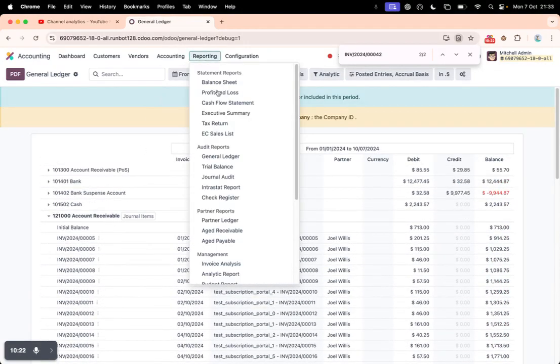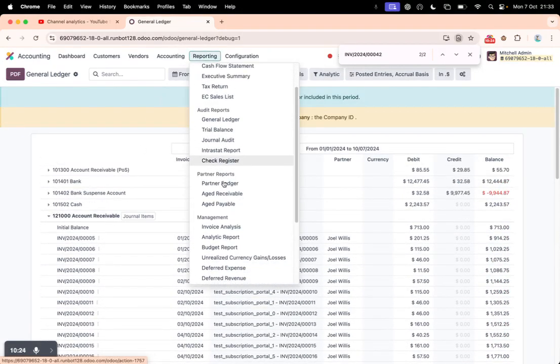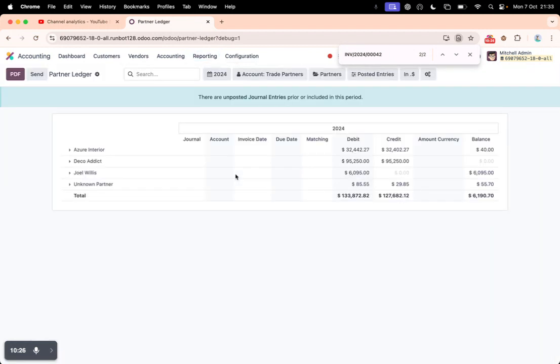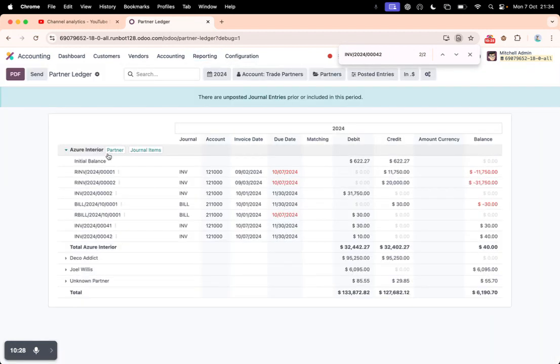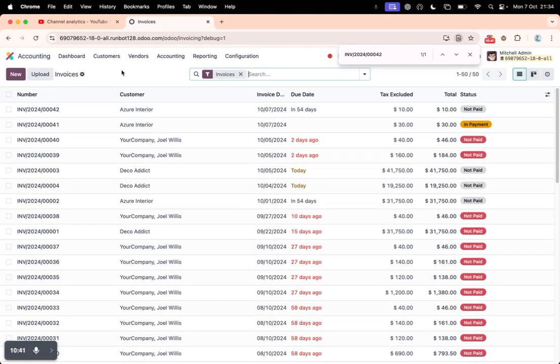Here you can see all the journal entries. Also the partner ledger. Here I am raising this invoice, and you can see this partner raised one invoice, this one, $10. This way you can raise the invoice in the accounting module or from the sales module.